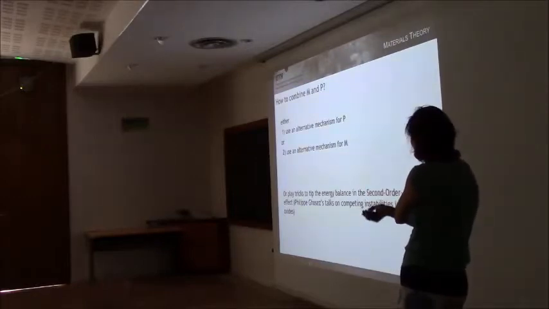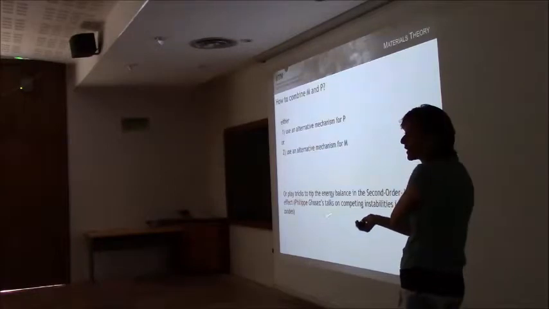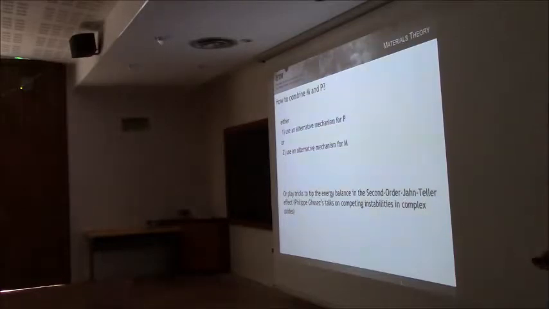I don't know if last week Philippe Ghosez, I think he said he was going to talk about competing instabilities in complex oxides, did he? Anybody remember that far ahead? So another approach, and I'm not sure if Philippe addressed this, is to think about how I could tip the balance in the second order Jahn-Teller effect. How could I reduce the Coulomb repulsion and enhance this chemical covalency, maybe by strain or by somehow disabling the rotations I think Philippe will have talked about. So this is also another approach, kind of tricking the energy balance in the second order.